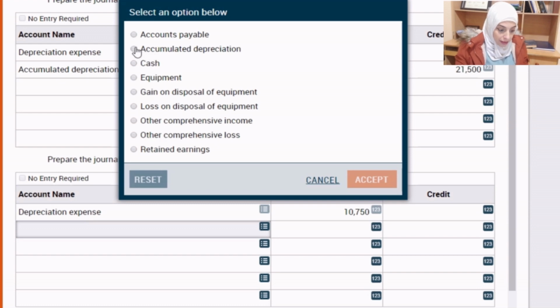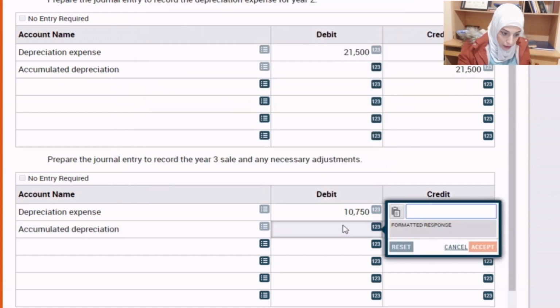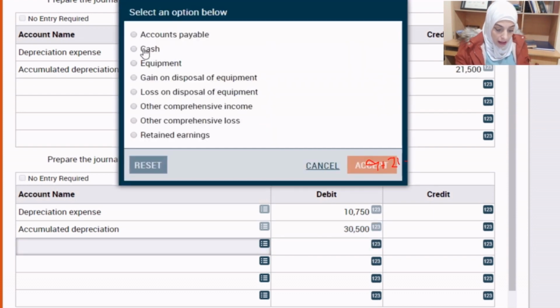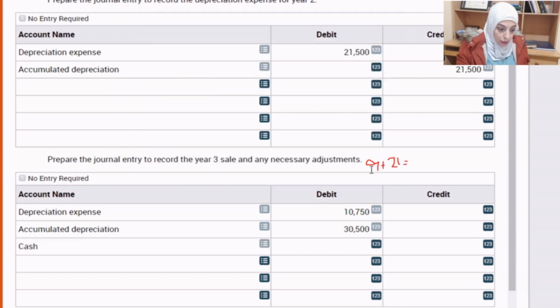And then the second account is going to be the accumulated depreciation. We select accumulated depreciation and put accept. We're going to reverse the whole accumulated depreciation for year 1 and 2, which was 9,000 plus 21,500, so 30,500.